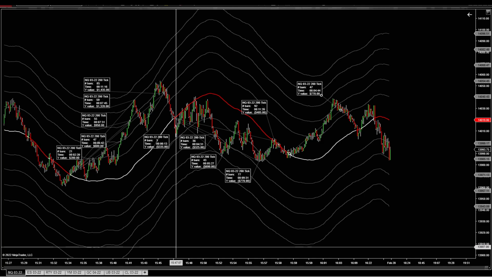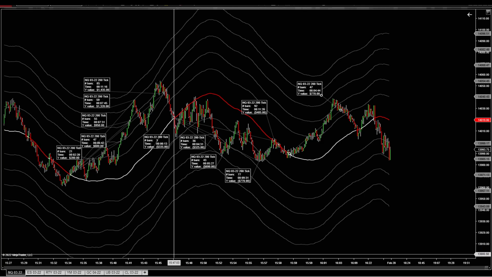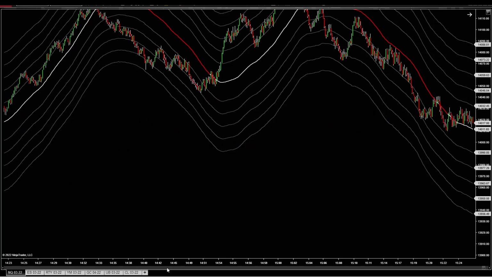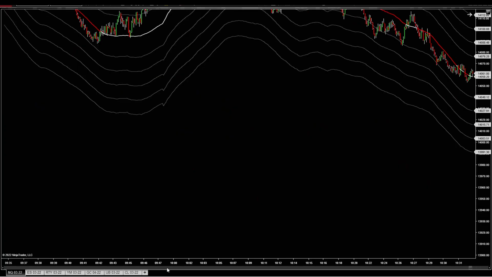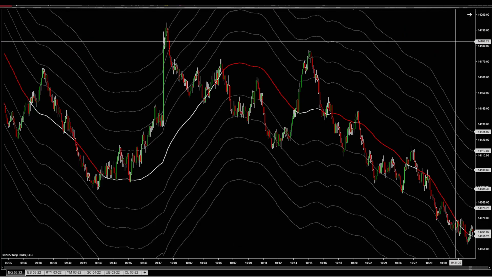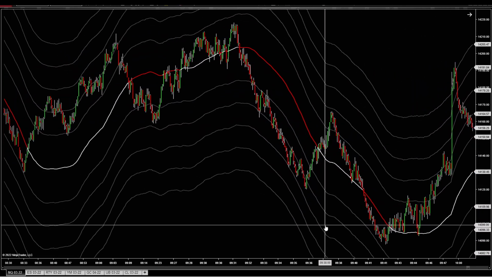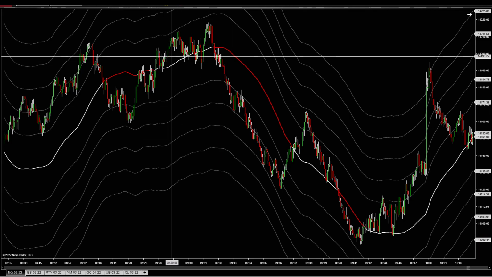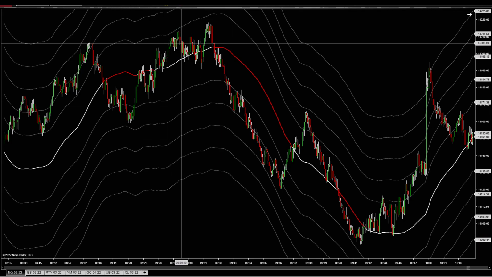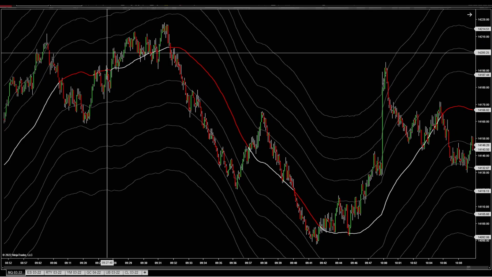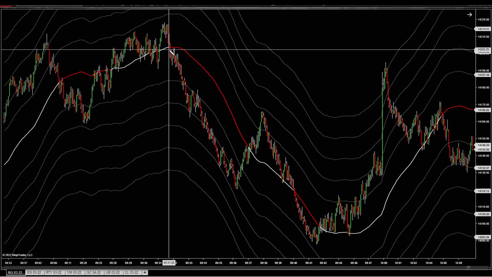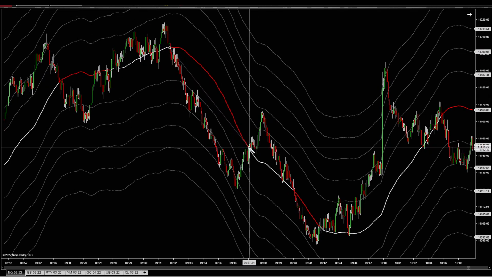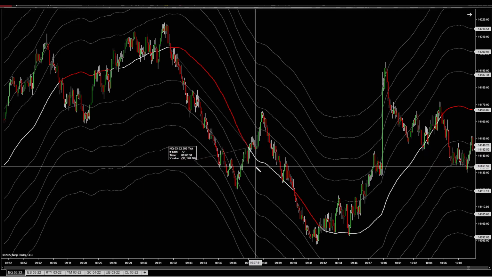So you're thinking to yourself, well, what about the opener before that? So if we come back and let's just look at the open and see how it works. So the open would be right here. If you took the open, you wouldn't be in the long there, but you would have got this short. So if you got the short, and if we just played color change only, it's 1170.